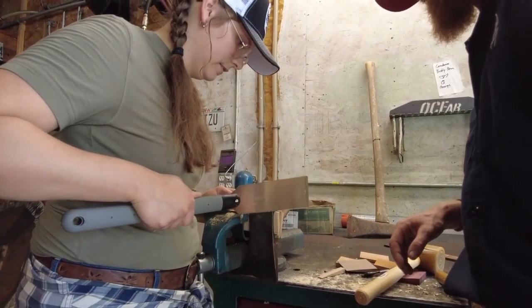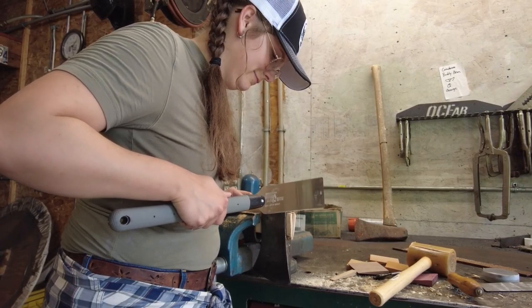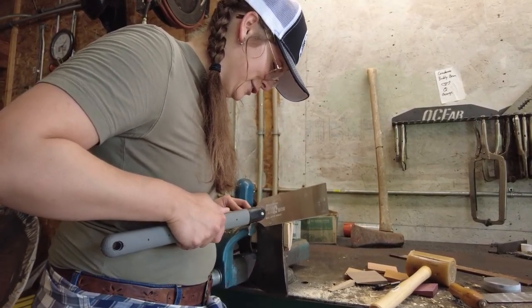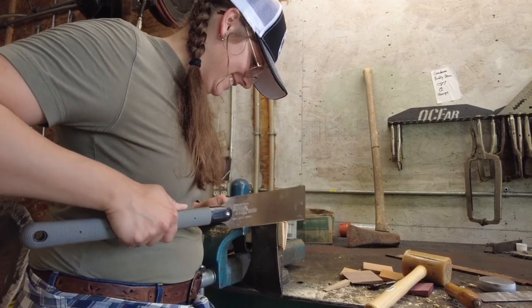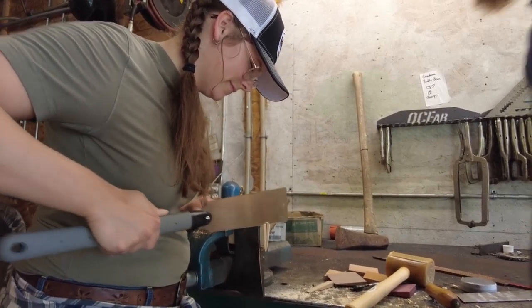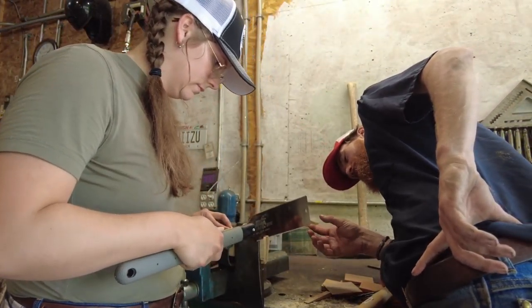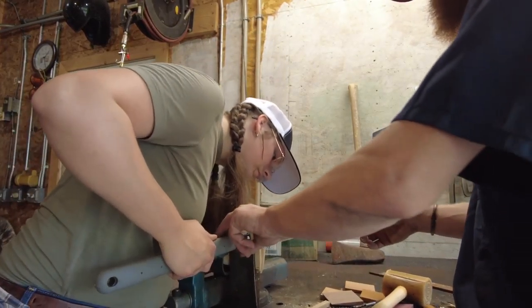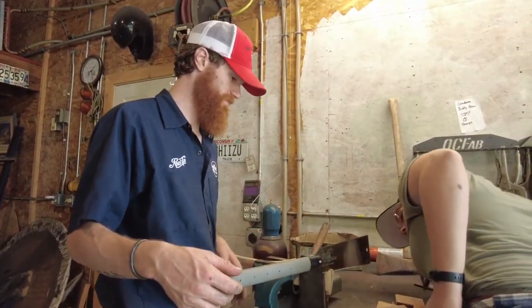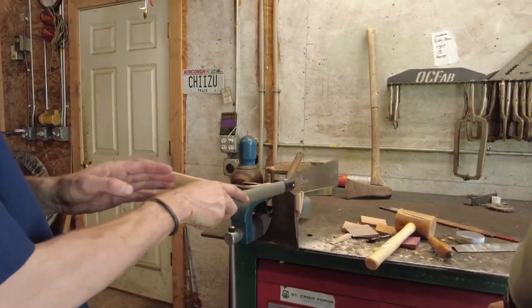Yeah, you want to look at the top. I'm used to a regular saw where if you push forward, it doesn't. Let's switch actually. I'm gonna hold this and you can kind of see what's happening from the end. It's angled out. So you're looking square, but you have to put.